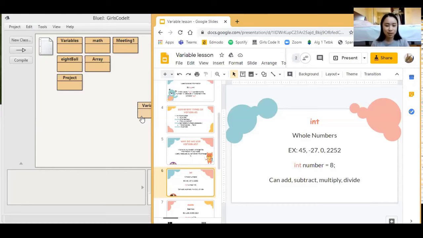In this case, we're going to call it number, but you can call it anything, like elephant, age, name, whatever you want. Then an equal sign, then what value you want that variable to store, and then as always, your semicolon. You can do a lot of different math operations with int, like adding, subtracting, multiplying, and dividing.